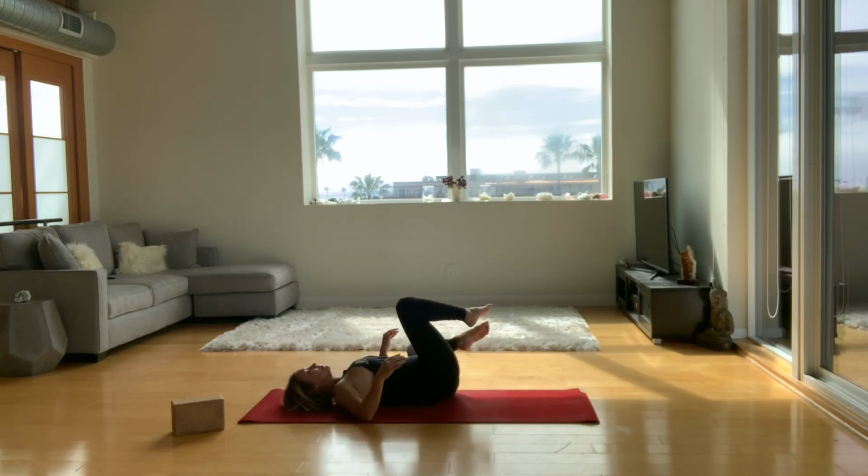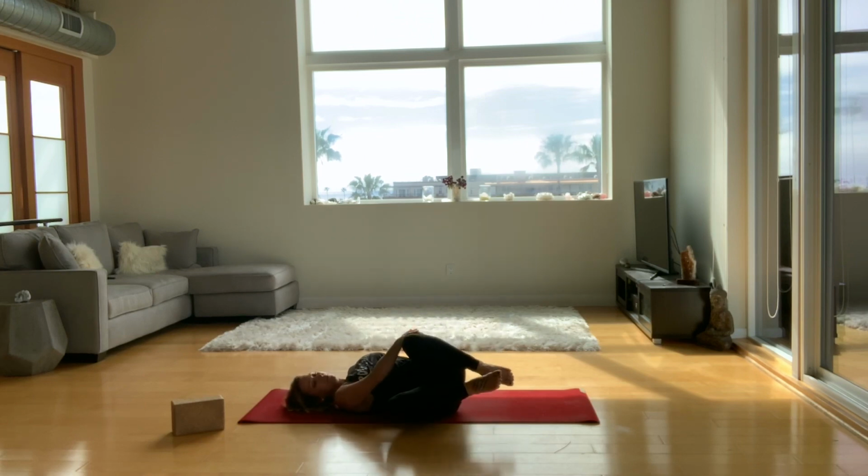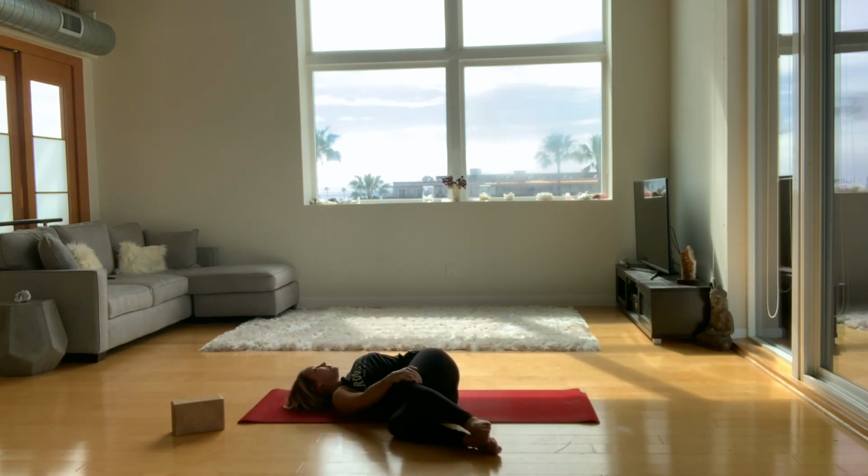Bring your knees back up to center. Rock from side to side and then hold on to the left knee with your right hand as you take the knees over to the right side, extending your left arm out on the floor. Release into the ground, letting your body accept this twist. Breath.